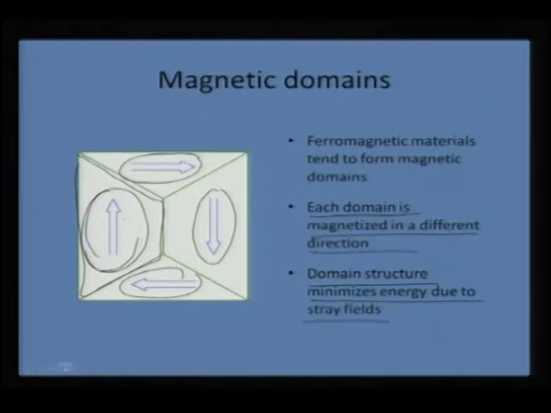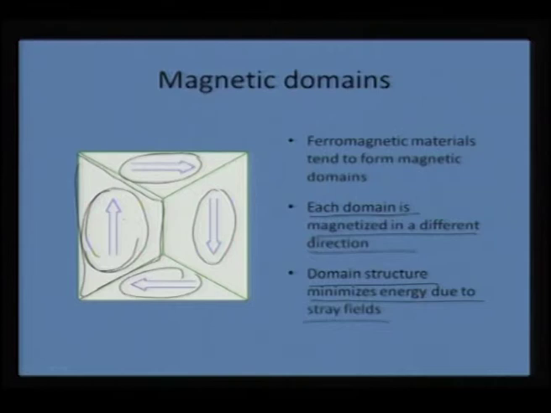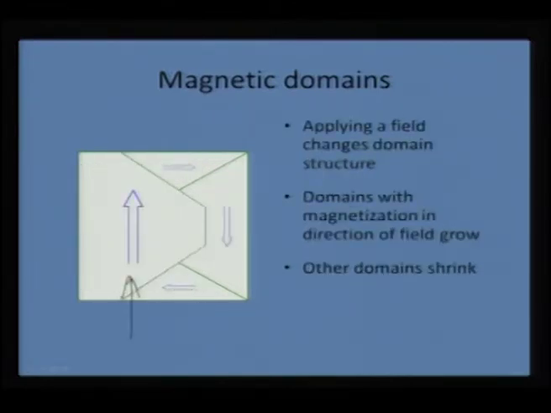And what happens to such a domain? When you try to increase the field along a particular direction, for example in this direction, then this particular domain, which was originally this size, will start growing bigger, and the other domains will start easing out. In other words, they will coalesce with this bigger domain so as to form a domain picture like this. So applying a field changes the domain structure, so you can actually manipulate it, and how easily this domain structure can be altered depends on the strength of the magnetic material.